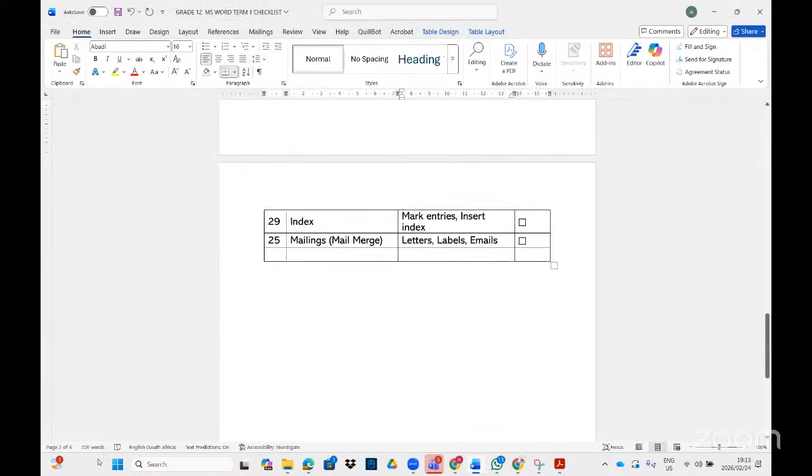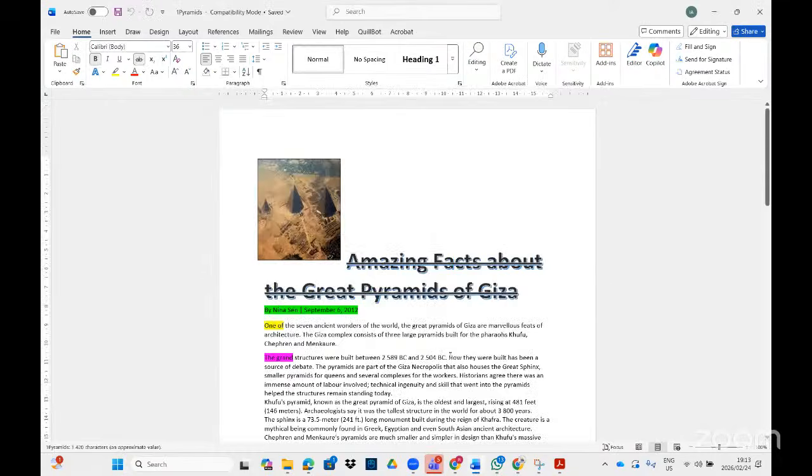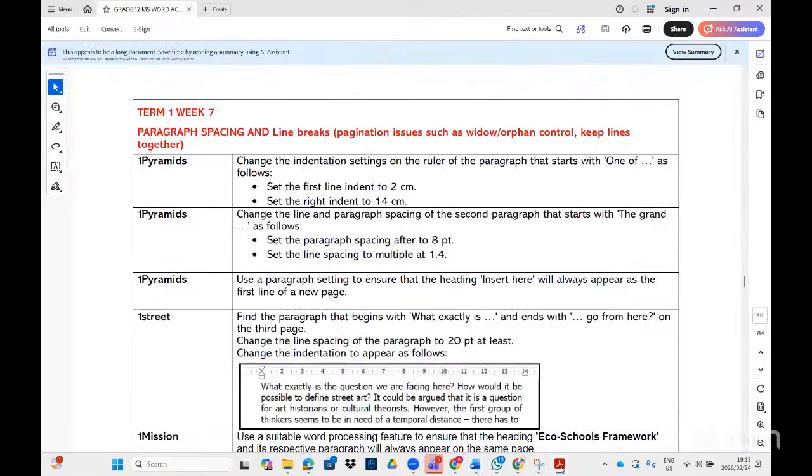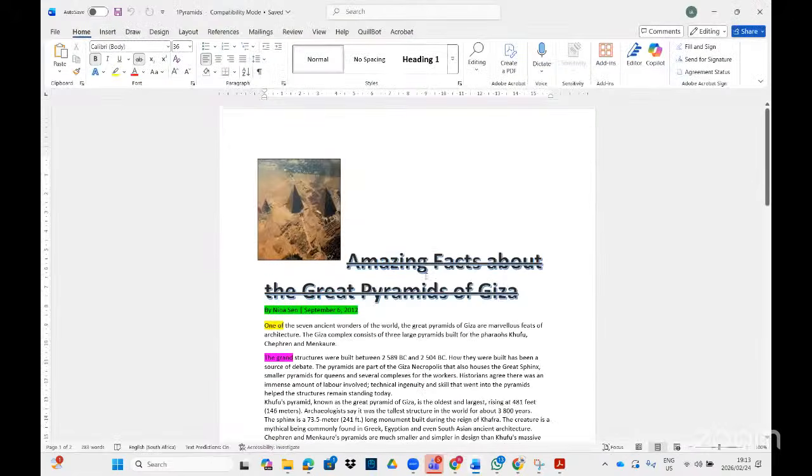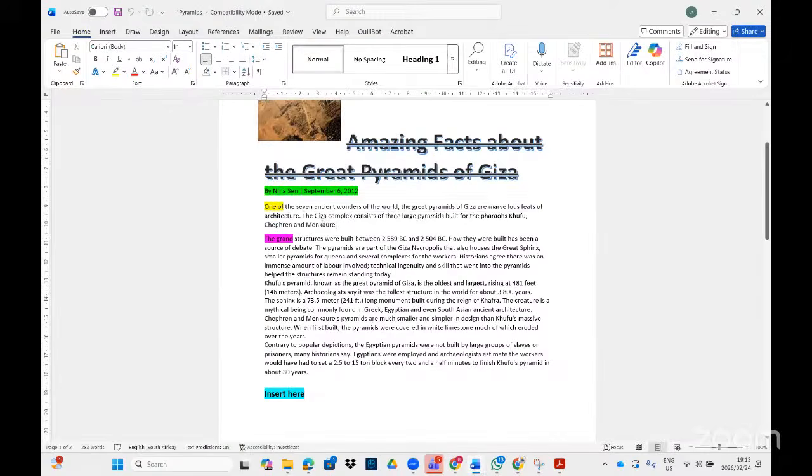The question says, change the indentation setting on the ruler of the paragraph that starts with 1 off as follows. So 1 off here is the paragraph they are talking about.